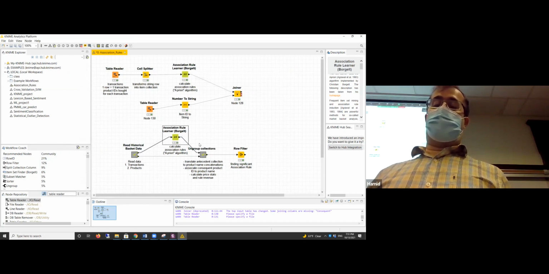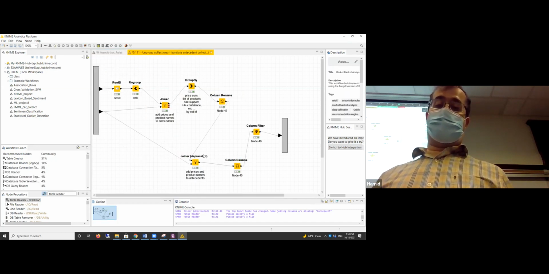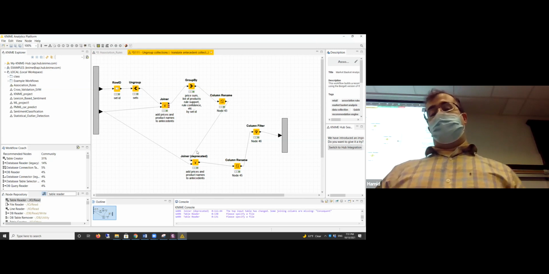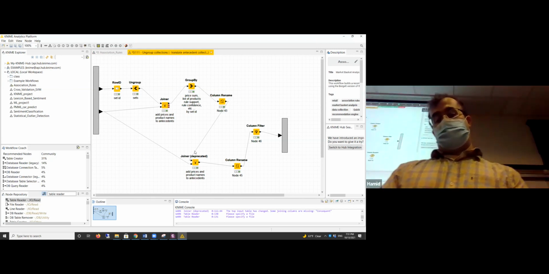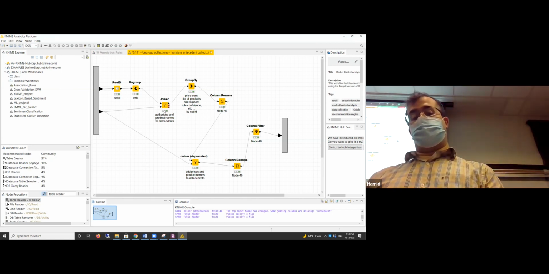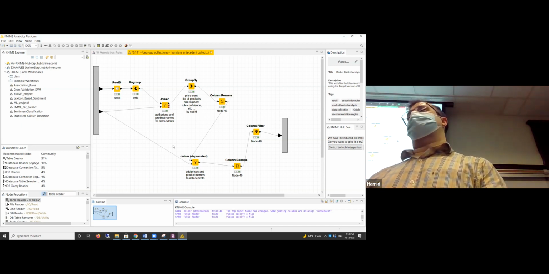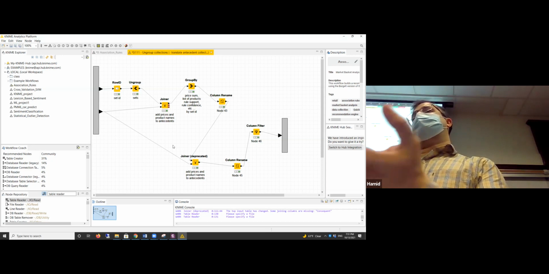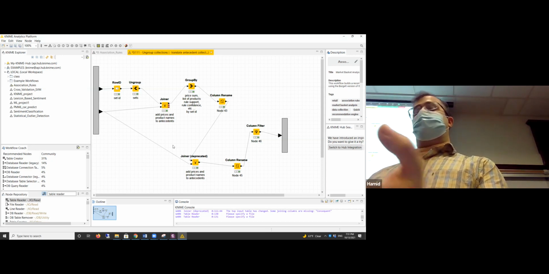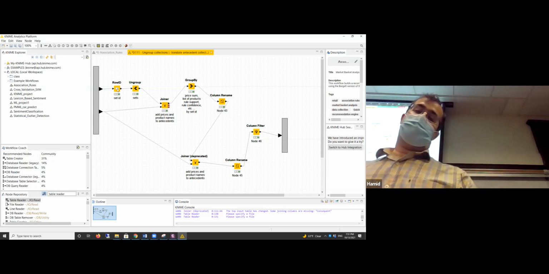Okay, new things happen in the next meta node. If you click on it, you see I have two joiners here, one in the upper row and one in the lower row. One joiner is for antecedents and the other for consequents.